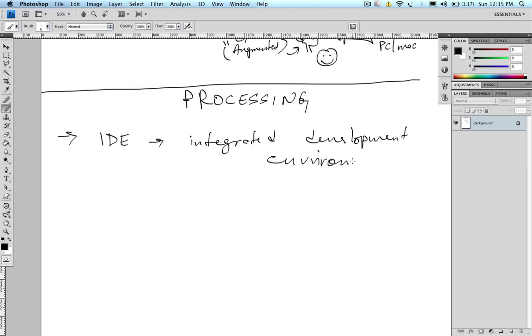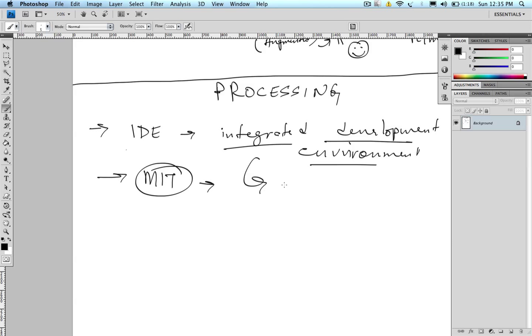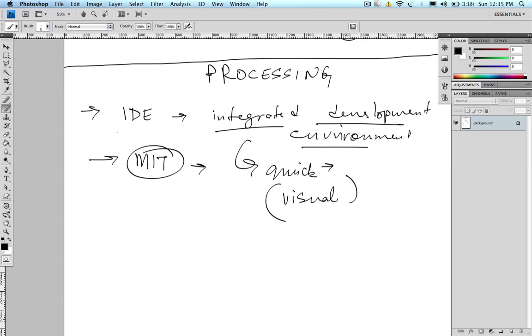It was an outcome of MIT, the Massachusetts Institute of Technology, very famed, and it is an integrated development environment aimed at quick prototyping of visual snippets of code. Any programming which leads to an outcome related to graphic programming or visual programming, Processing comes in amazingly handy. And how? We'll do that with the help of a very quick example.